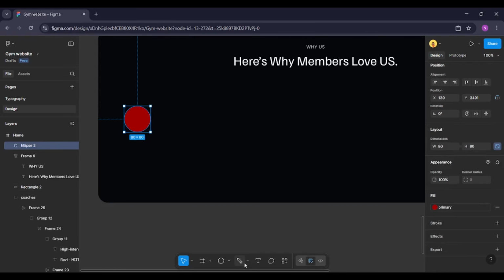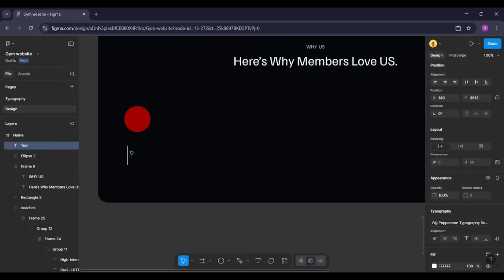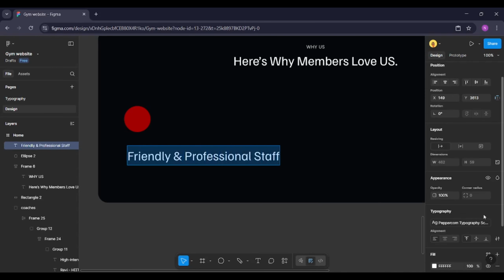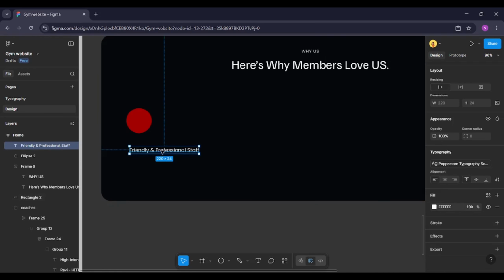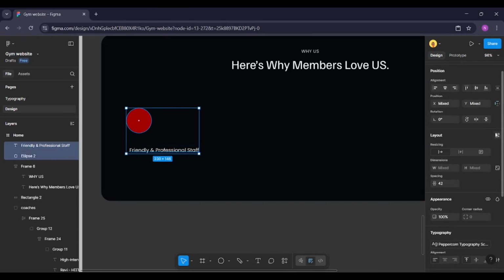Then add some text like this. Use the auto layout and center align like this.